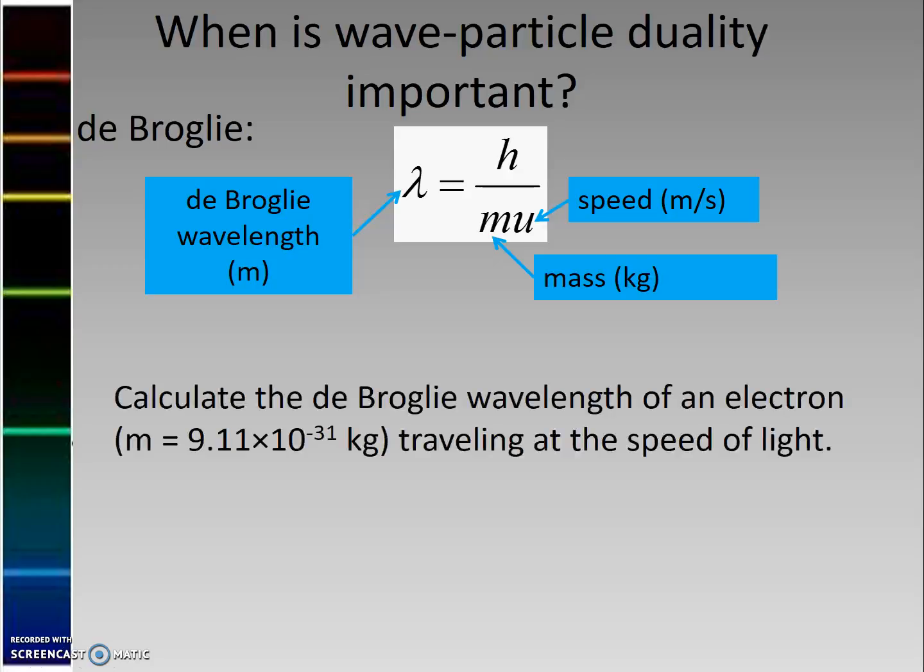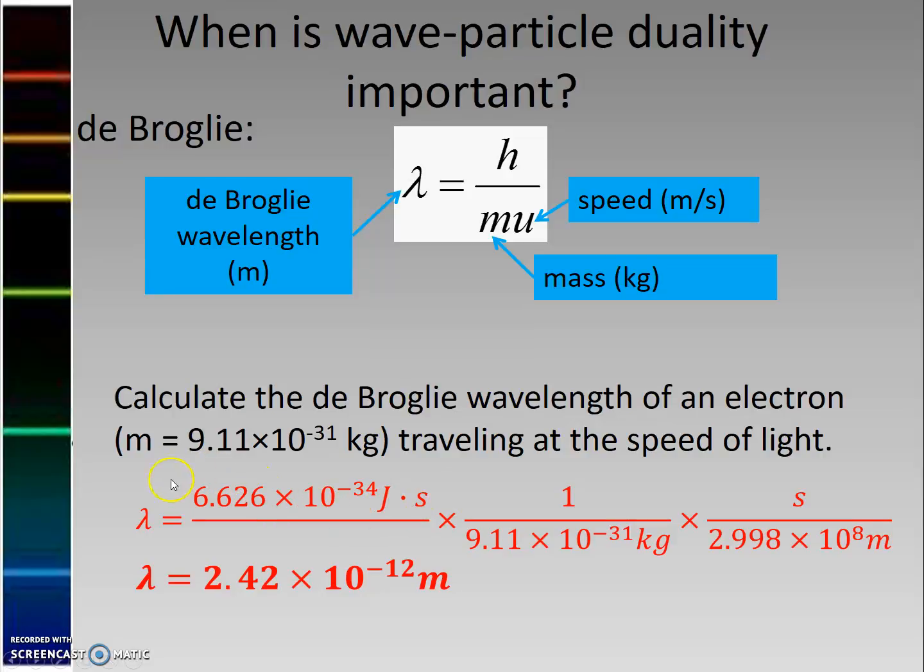So I just want to show you, let's do a calculation. Let's take an electron, something very, very light, traveling very, very quickly, the speed of light. And this is an equation that's what we call plug and chug. You put the numbers in, make sure all your units are right, and then you can pull them through. All right, I take Planck's constant, and I divide it by the mass. That's why it's down here. And I divide it by the speed. That's why meters are in the denominator and seconds are in the numerator. And those things, by the way, cancel with things left in the joules. As long as you put your mass in kilograms and your speed in meters per second, the thing that comes out is going to be in meters.